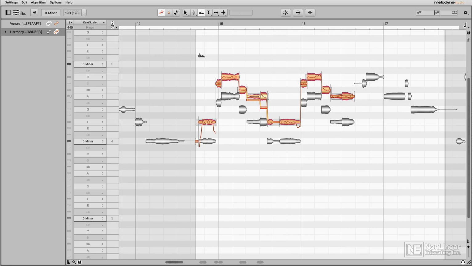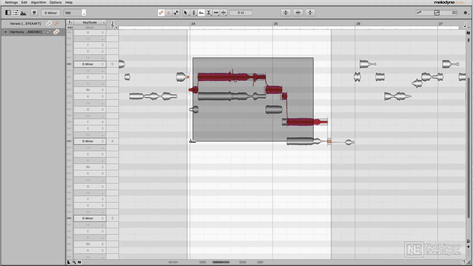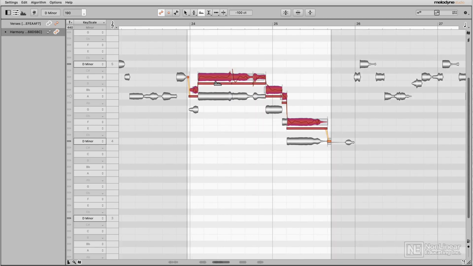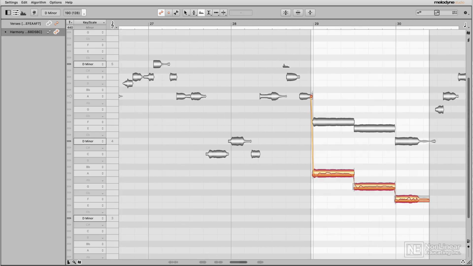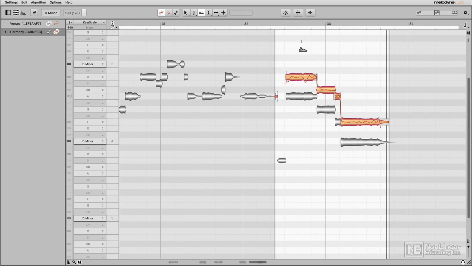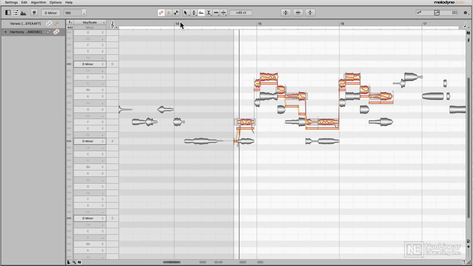And especially on these notes where I've pitch shifted them up, I like to pull the performance shift down a bit, and that just helps to round out the tone of the harmony a bit so it doesn't sound too bright and chipmunk sounding. You ruin life, you ruin life for me.